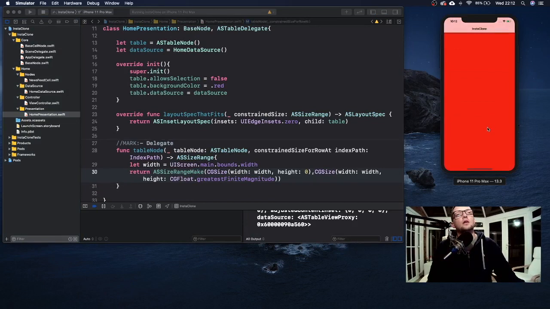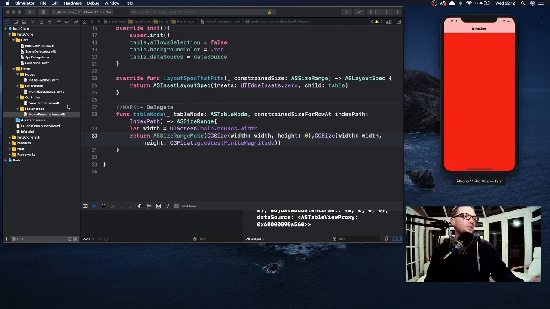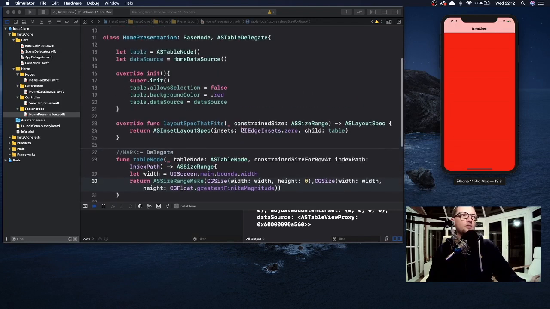There you go, and that's how a few lines of code replace having to do leading anchors and stuff like that. Yes, I know you can pin it on a storyboard and be done with it, but I hate storyboards. I just don't like them at all. Pinning constraints and stuff like that, I just can't stand them. So this is a great alternative.